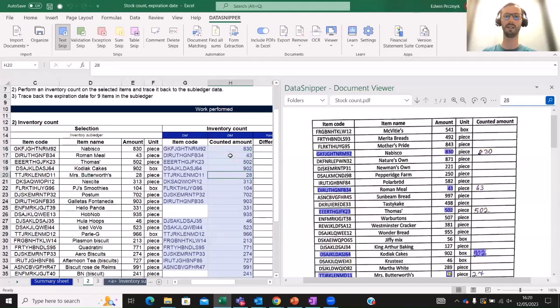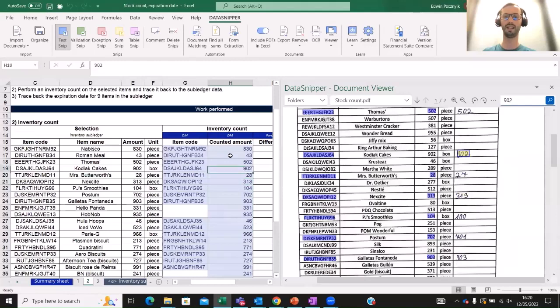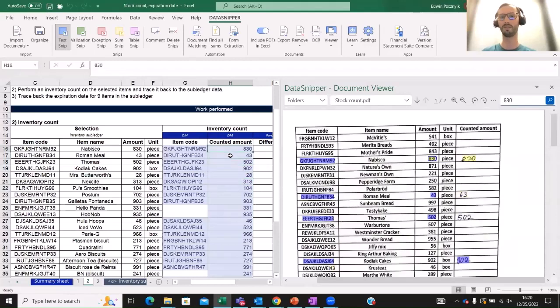As you can see, all the amounts are matched to the actual amount column instead of the counted amount. Now we have two ways to fix that issue. One is to go through each of these cells individually, and you can move the snip to the counted amount, so you can make it slightly bigger, and then you can drag and drop that snip to the counted amount column. And now you can see that the correct amount is extracted from the stock count PDF into the Excel workbook.